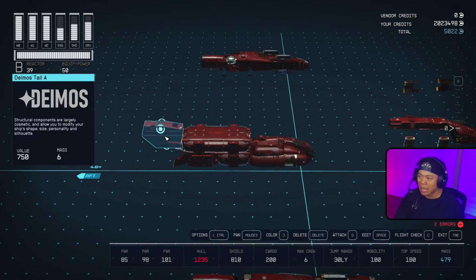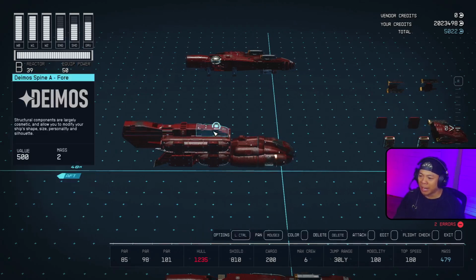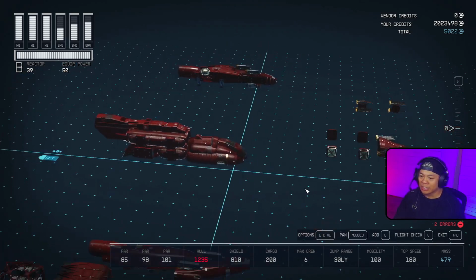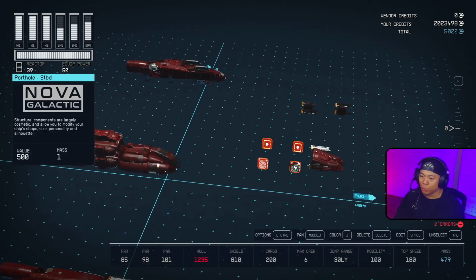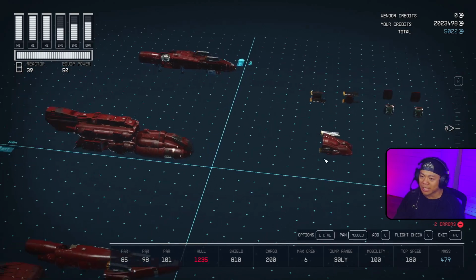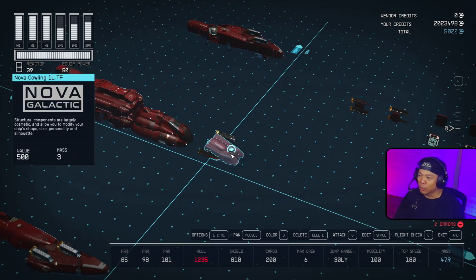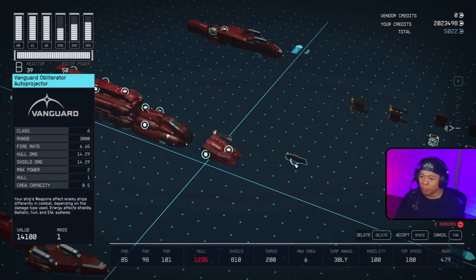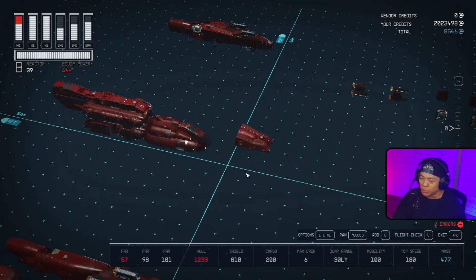We're going to bring over the Deimos Tail A in the back, and the Deimos Spine C, and the Deimos Spine A to finish that top portion. And then we're going to move the portholes a little bit to the side and bring over the Nova Cowling 1L in its top 4 orientation. And we move the gun. We're just going to leave these. And then, because we need to use the flip glitch to bring this in.